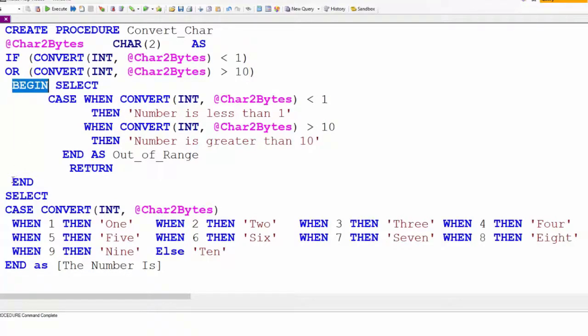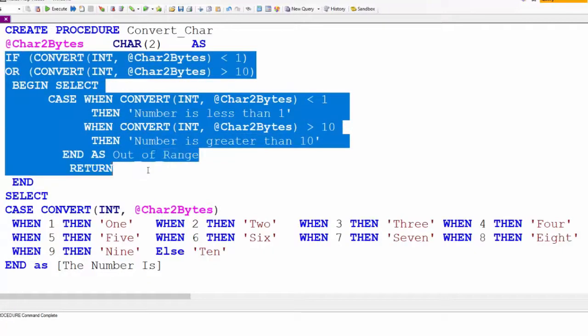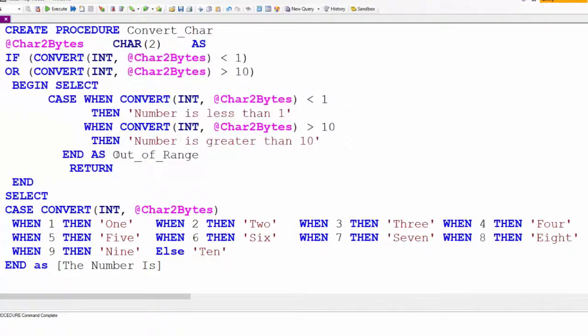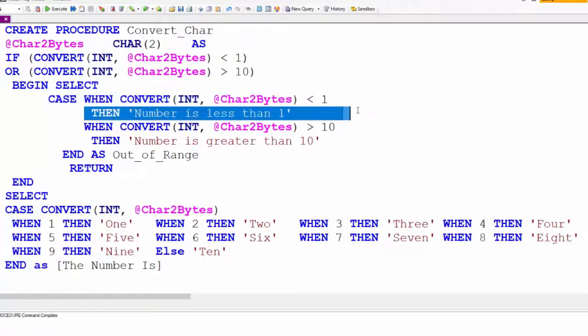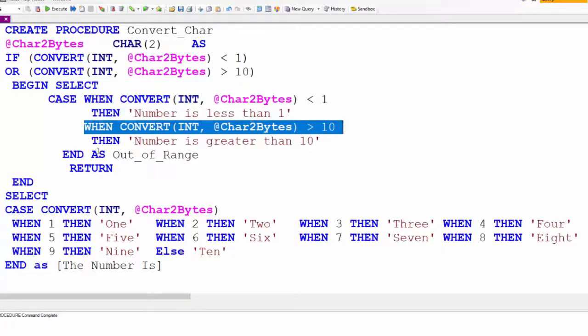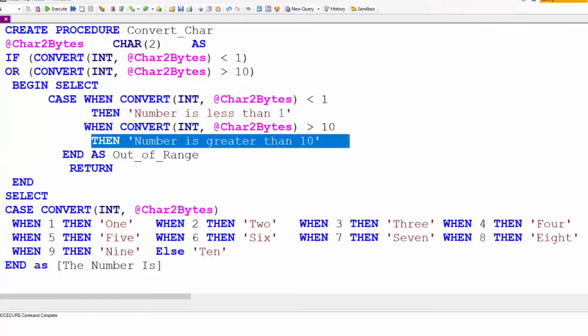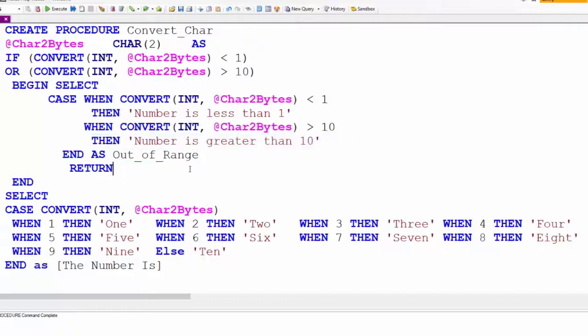If it falls out of range, less than 1 or greater than 10, then we're going to put out a big message that says this is out of range. Once again, we convert our variable to an integer, check if it's less than 1, then we put out an error message: number is less than 1. We check again with the conversion: number is greater than 10.